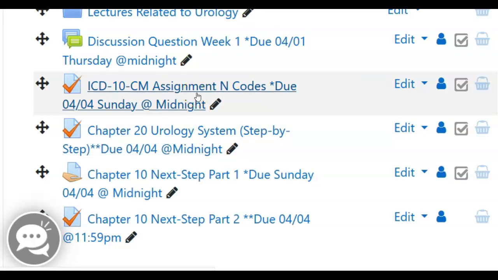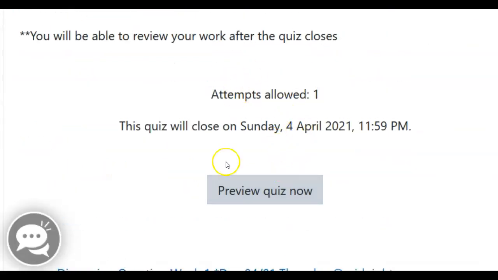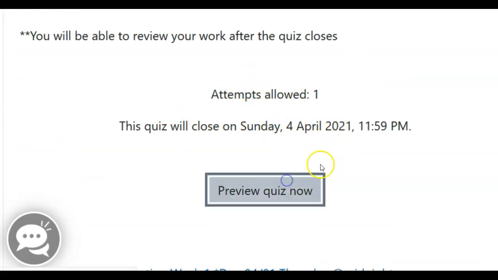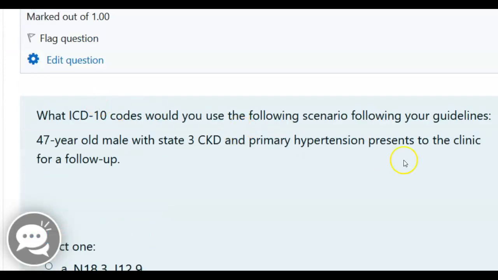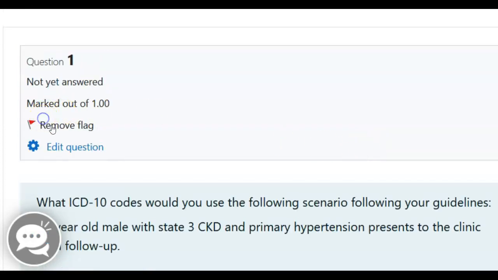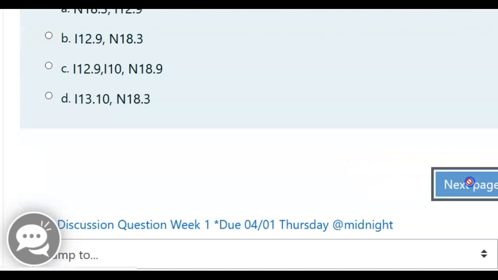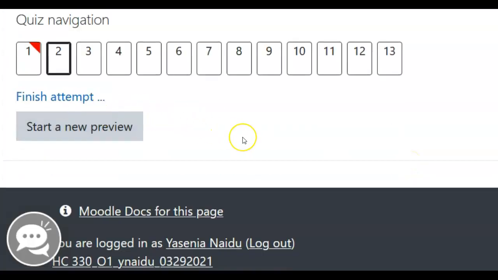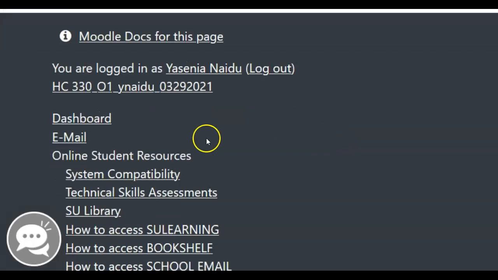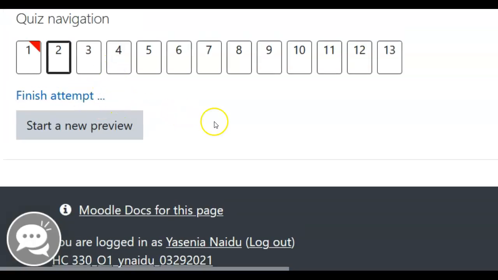So if you do attend this session, it would be a good idea to go in there and start the assignment, okay? Of course, you can always flag a question if you're not sure, okay? If you wanted to flag it and then go on to the next one. If you get out, okay, you can always get out without finishing the attempt, okay?